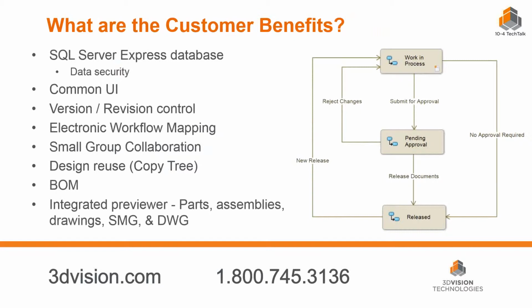So what's that I'm seeing on the screen, that little workflow? Yeah, so this is great because this is the workflow that's included, which you can modify out of the box with PDM Standard. So say I'm working on a part, and I want you to approve it because you're my boss. You gotta sign off on everything that we do. So I'm going to put it in the approval workflow process. I'm checking it in. I submit it for approval. You're going to look at it, and you're going to tell me whether I need to change it or that manufacturing is going to be able to see it.